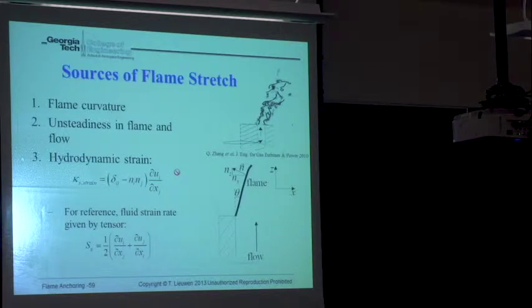What I want to do on the next couple of slides is quickly talk through how dUi by dxj, which is your flow strain, the deformation of the fluid, is related to flame stretch. Again, as a reminder, the fluid strain rate is given by this tensor. This will be my geometry. Imagine this is the metal or the combustor wall. My flame is attached or nearly attached, coming close to the wall. I'm going to get this edge flame right here, and it's going to locally extinguish when it gets too close to the wall. I have the flow coming in this direction.